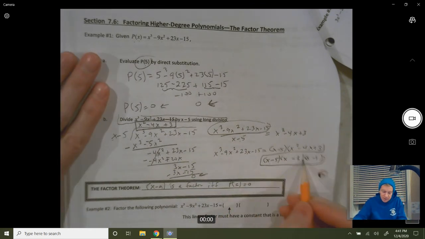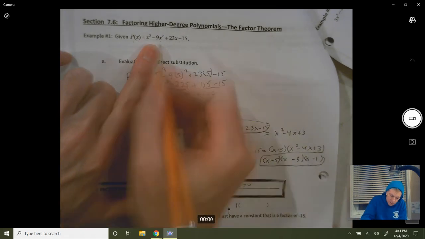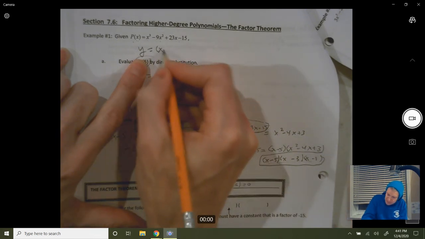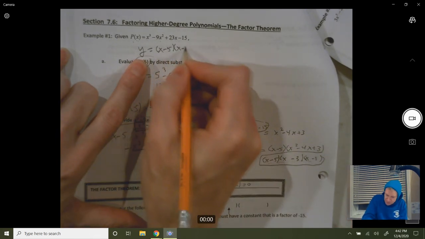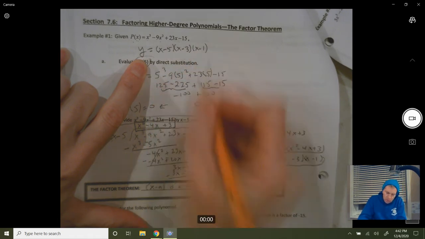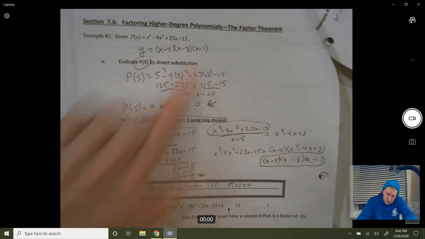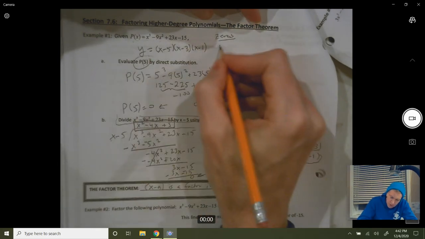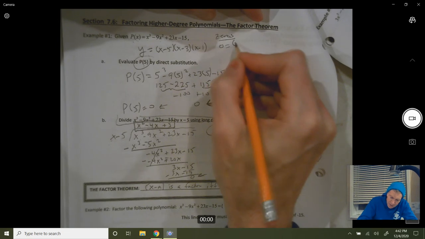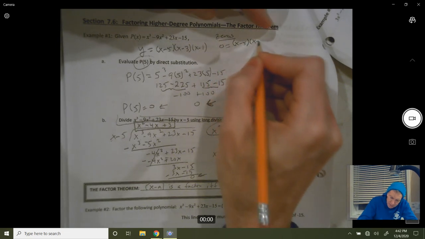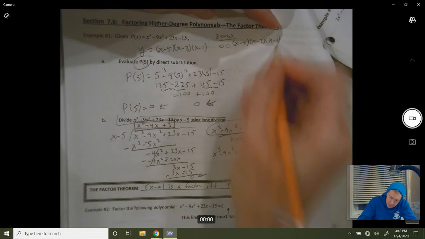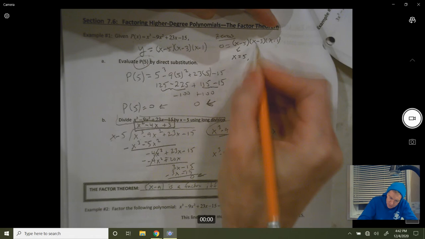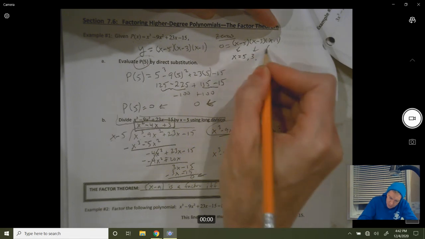Think about a function like this, this polynomial. What if we wrote this polynomial as y equals, and let's write it in its factored form, x minus 5, x minus 3, x minus 1. What would be the zeros of this function? Well, if you set this equal to 0, what you're finding are your zeros, x minus 5, x minus 3, and x minus 1. Your zeros are going to be x equals 5, x equals 3, and x equals 1.